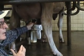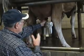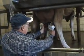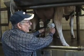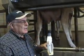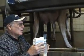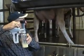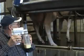This works the same way on ewes, on goats, on horses. As you can see, that colostrum is running directly right out of there. Now, to release this, I'm going to put it on another teat. I simply push the bottle back towards the pump. It releases the vacuum and comes right off the teat. That's always very critical. And always remember that when you start on a new teat, push this bottle. This is a vacuum block right up here, and it's very critical that this be tight right there.